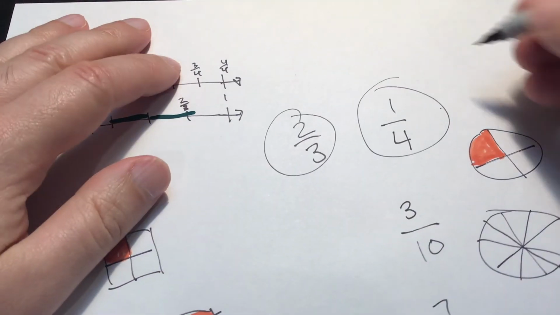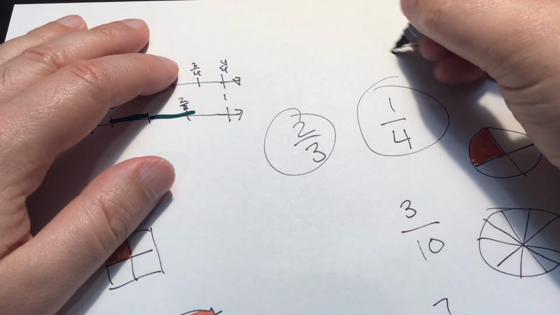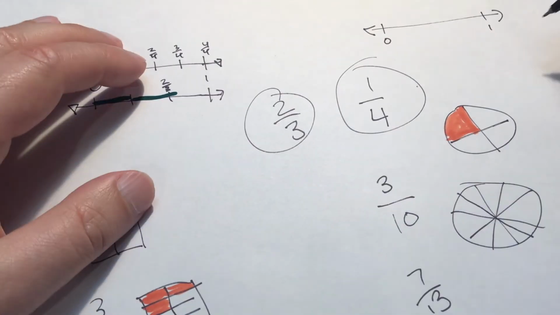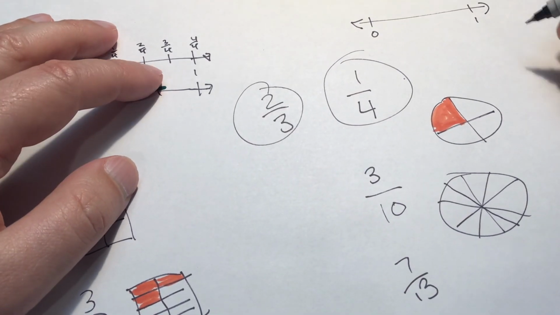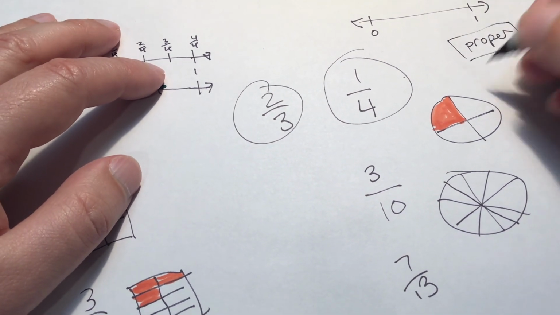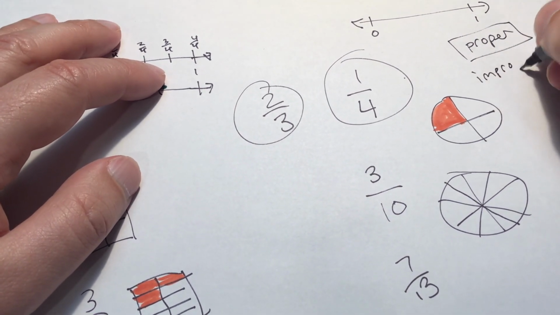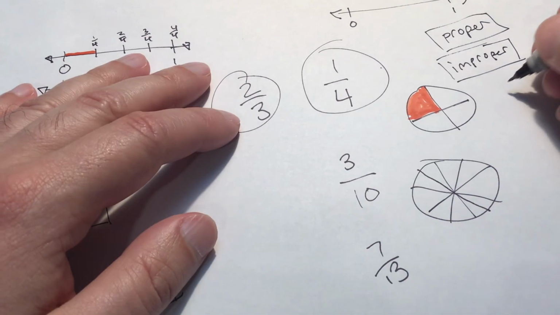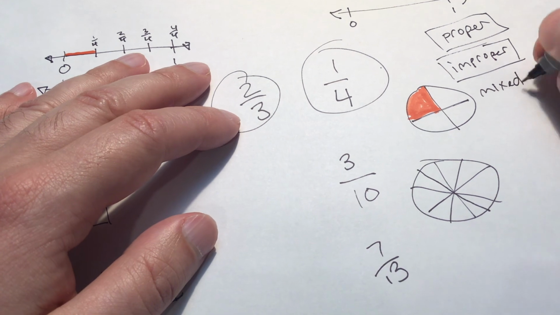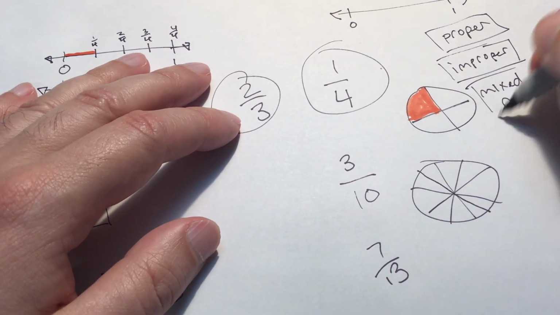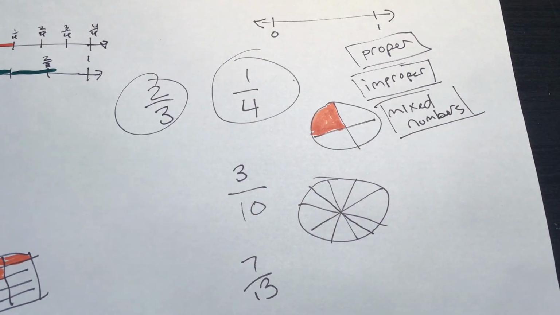Now, the reason I wanted to do my number line from 0 to 1 is a specific reason, because there are 3 types of fractions. Okay, so there's proper fractions, there's improper fractions who are rude to their grandmothers, and there are mixed numbers. So these are like the three sort of fraction types that you deal with in school.